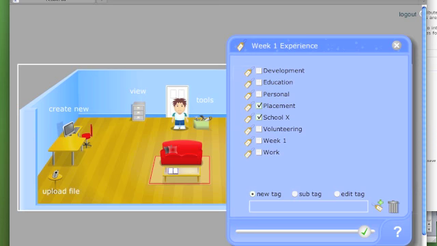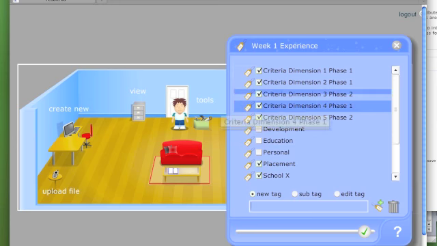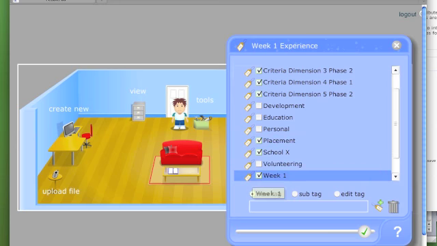Okay, and so that should do. So my first week, I've specified that these are the criteria I've met. It's about a placement. It's at School X. It's week 1, year 7, and it's about maths, teaching maths.